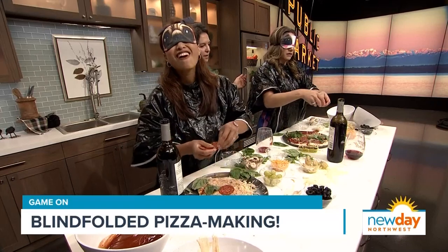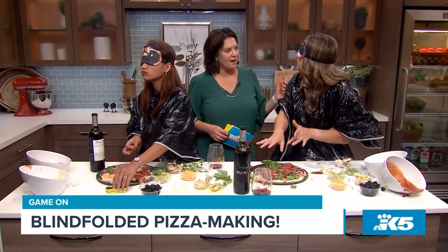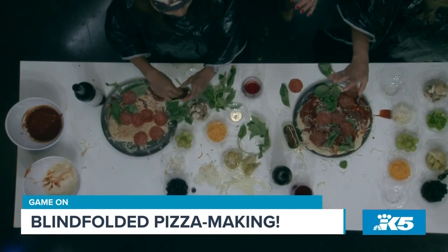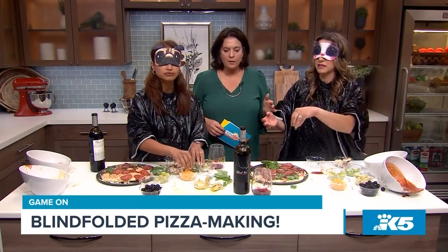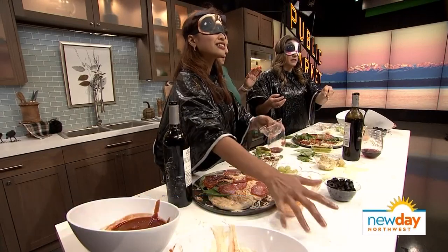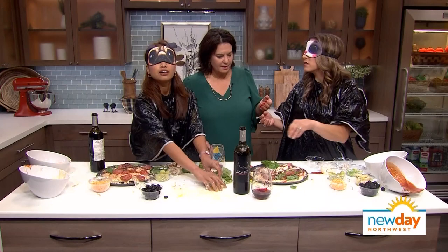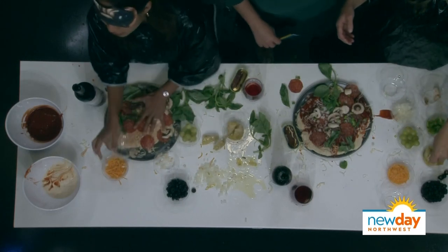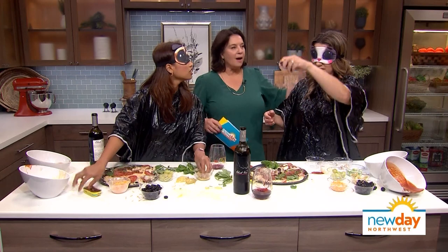I'd also love to see some anchovies on there! Let's move on from the anchovies and add some other toppings — there's some onions, some mushrooms. I think these are the artichoke hearts. The green peppers are on the floor. I'm putting some mushrooms on, and Gloria's got some artichoke hearts. These feel like onions. These are grapes! How about some olives? What am I touching? Also an artichoke heart.